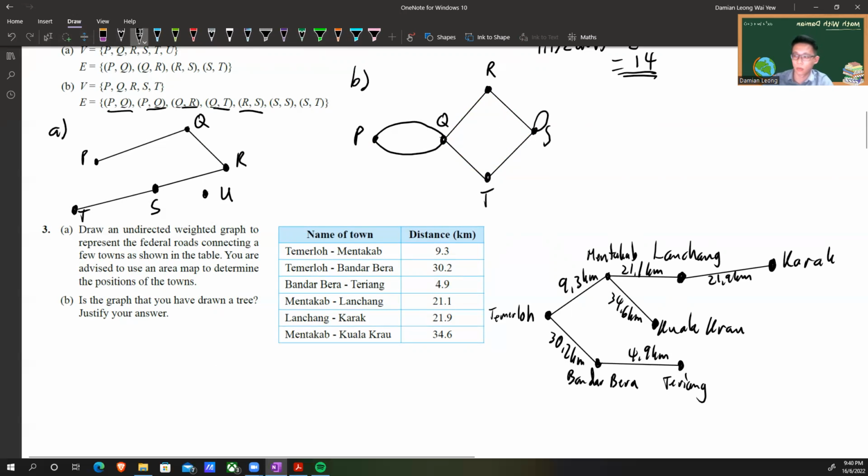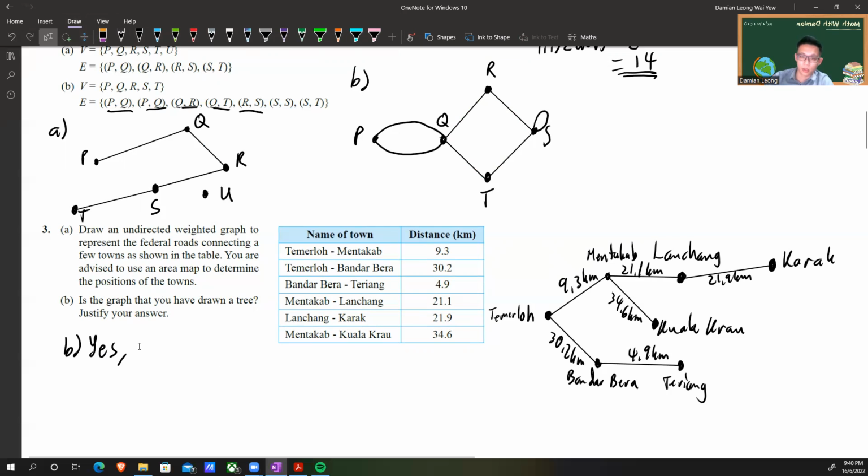Then there's also one more relation, which is number of edges is equals to number of vertices minus 1. Yeah. Number of edges is always number of vertices minus 1. That would also show that is also one of the property of a tree. Okay. So in this case, for part B, it's yes.